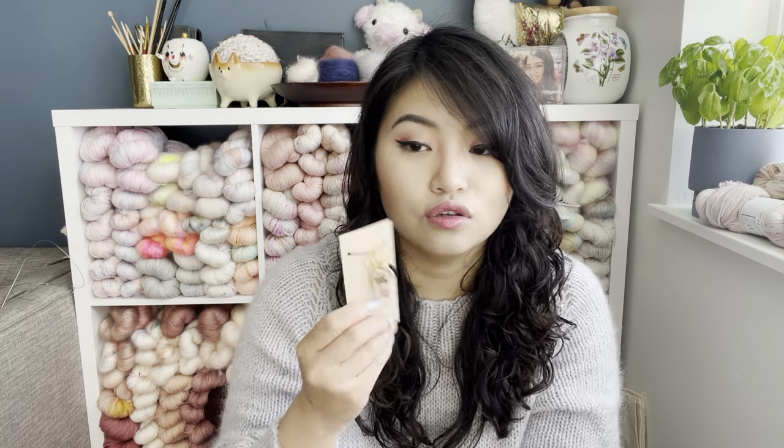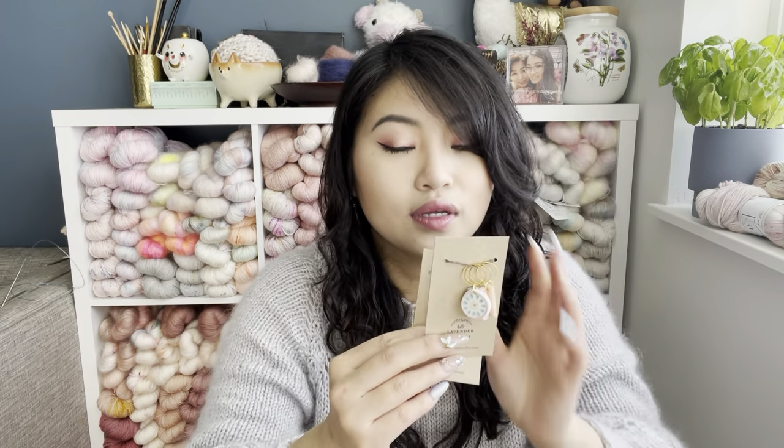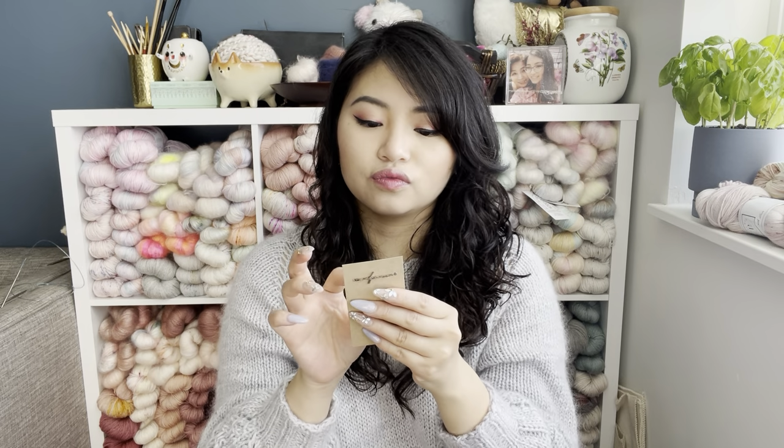I was so worried if it breaks, because it's one of my absolute favorite stitch markers. I use it all the time, and I was just so worried something would happen to it, so that's why I got the extra. Just like I had to get another Duomo because something did happen to it and it broke my heart. So I'm really glad that she did that, because now I feel comforted knowing my favorites will still be with me for many more years of making, I hope. And then the only new one I got from her was this set.